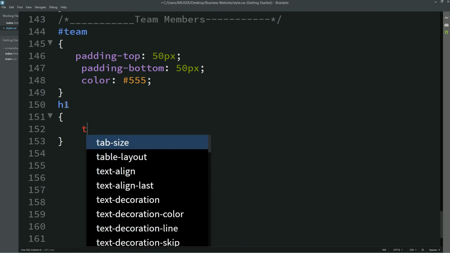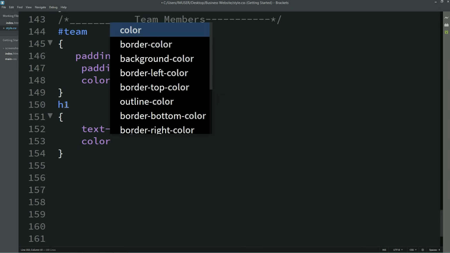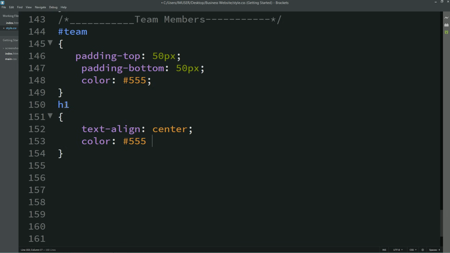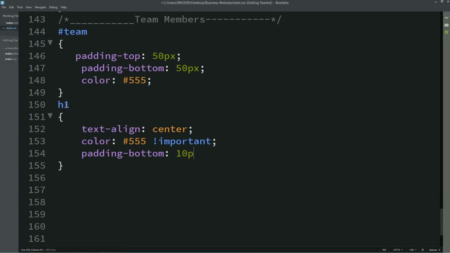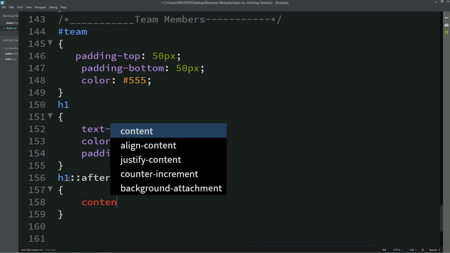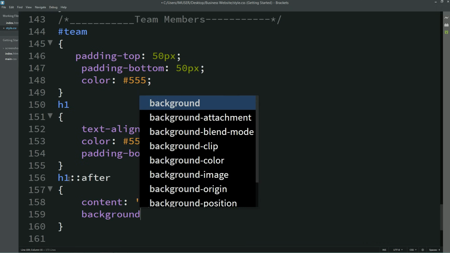Now we'll write code for h1. Let's write the text alignment center. The color will be this one. Some padding from the bottom, and after that we'll write this h1 after. That will add some underline color below this h1 text.